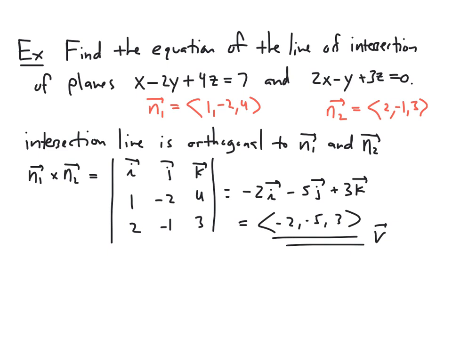And so we can do this in any number of ways. For example, one thing we might do is just pick a certain coordinate to be a certain value. I'm going to take something simple and set z equal to 0. Right? If z is equal to 0, I go back to my two equations for the planes, and this tells me that for x and y, I need to choose x and y so that x minus 2y is equal to 7. That'll satisfy the first plane, and then 2x minus y equals 0 will satisfy the second plane. So I've just replaced the z in the plane equations with 0.